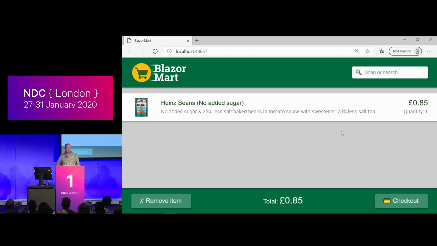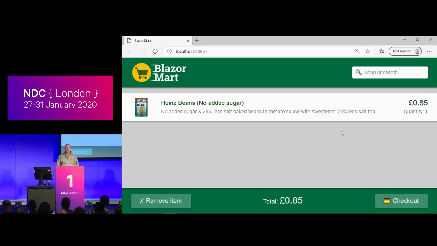So we haven't achieved a miracle there. We weren't able to reach the server even while we were offline, but we have been able to make ourselves reasonably resilient to certain kinds of network outages, which is the best I think that you could realistically hope to do. So that's pretty nice.